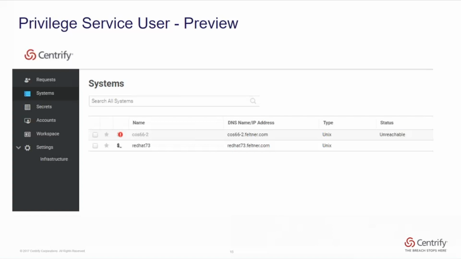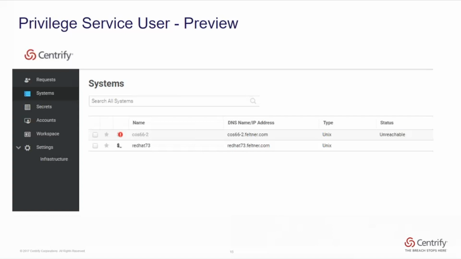What I want to also point out is that though the system is unreachable, currently you may still be able to log in, but it is just giving you an upfront warning that at one point the system was down. Again, hence the name infrastructure, we hope that these systems should be online 24/7, and this indicates that the system was down at one point or was not able to be reached. So great question.